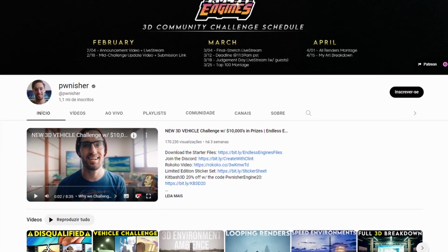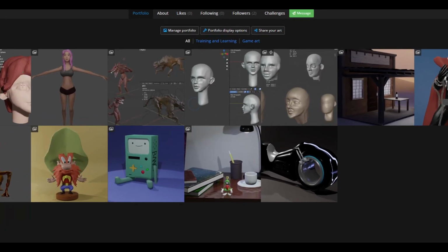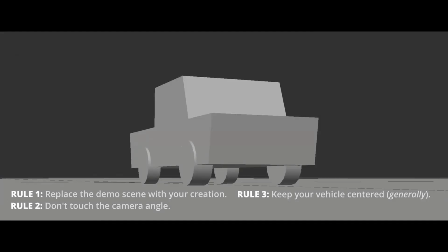I'm not really an artist, but I started learning 3D a few months ago and I thought I would give it at least a quick try. I hope you enjoy seeing the steps I took in making this.